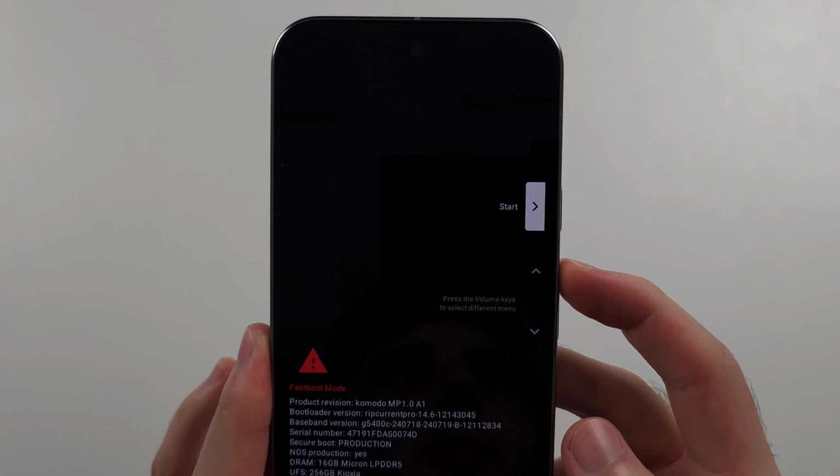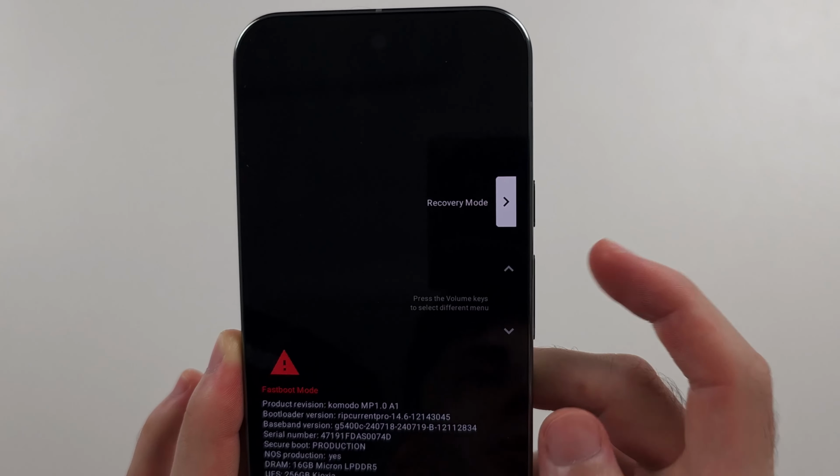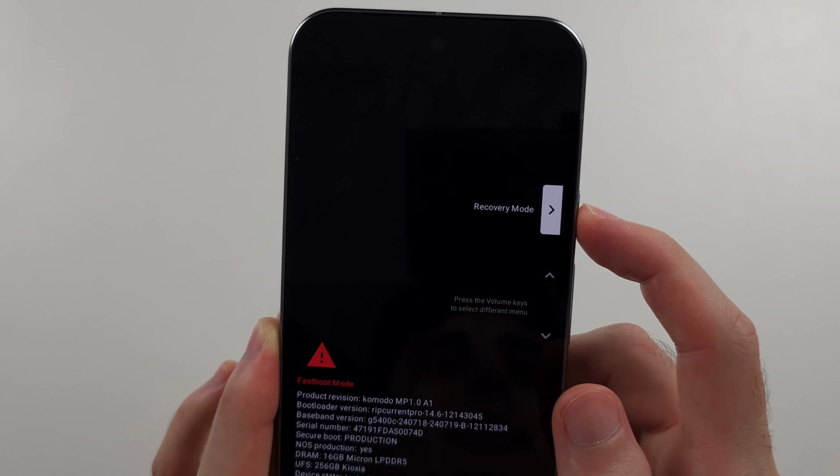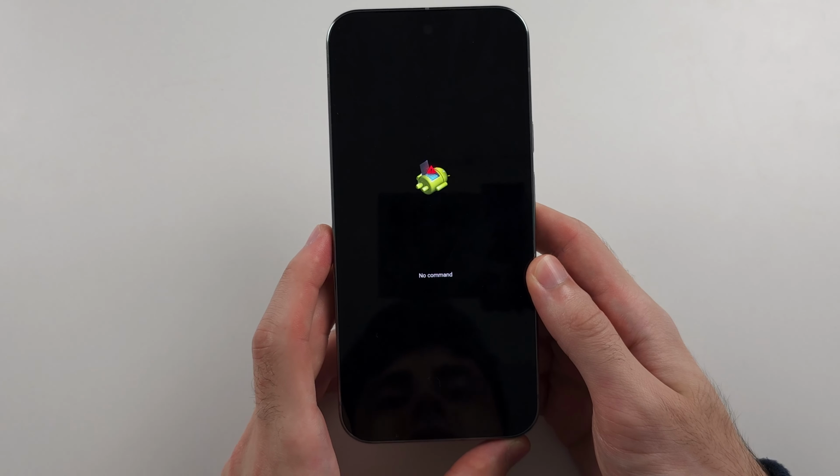So we're going to click volume up. And we'll keep on clicking until we see recovery mode. And then we'll click the power button to select this. We will then see no command. So any second now, I'll show that.